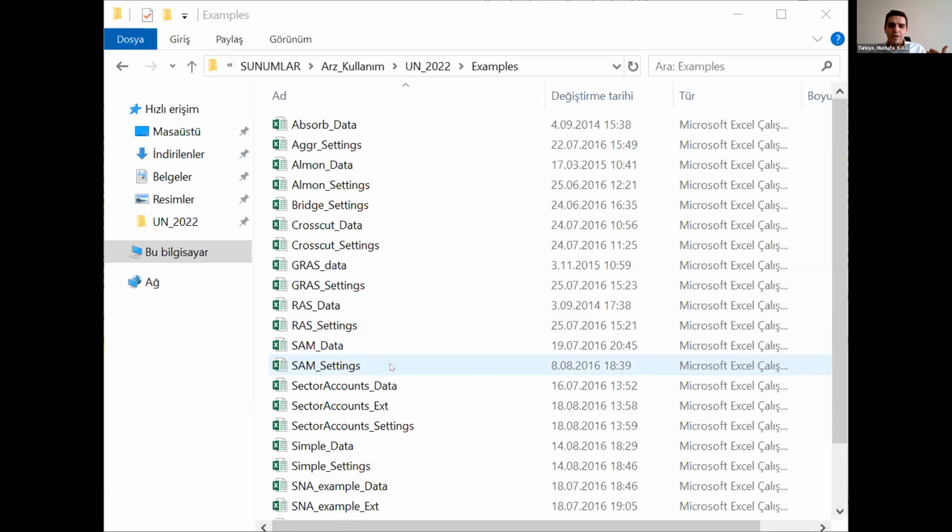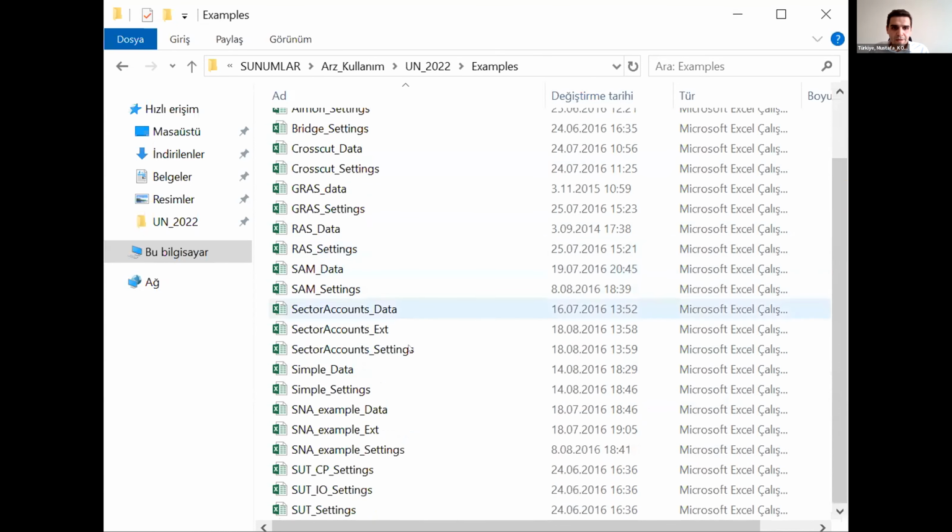Also, if you want to create SEM matrices, you can use these settings. Also, we have lots of settings to create different tables. And that's all from my side, I think.